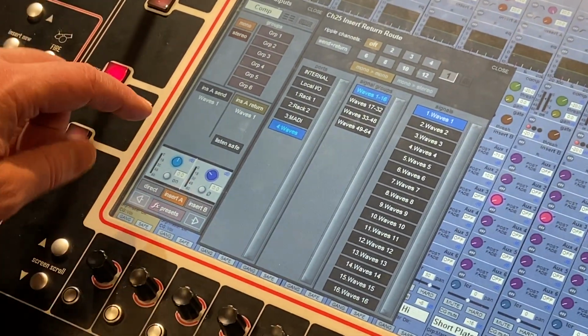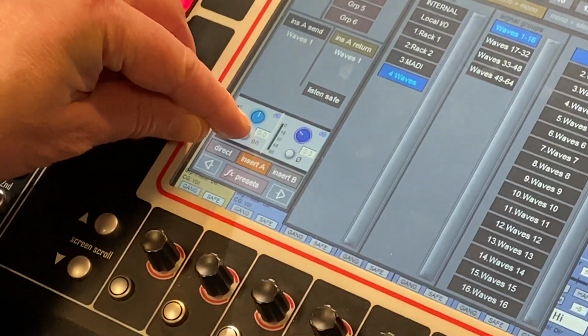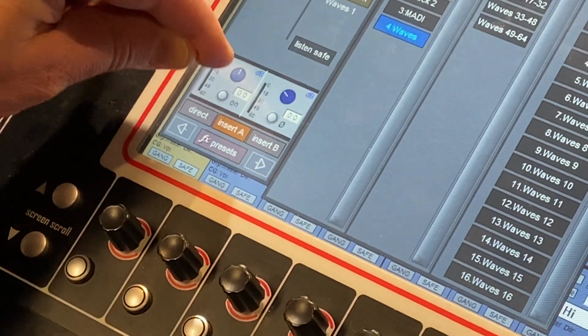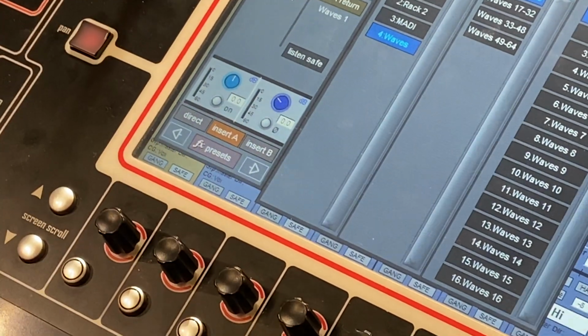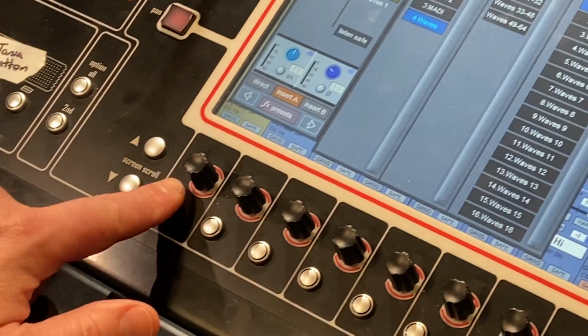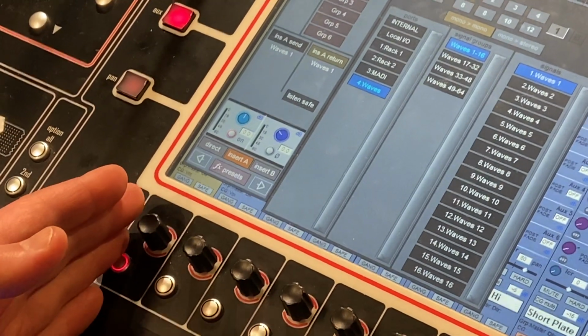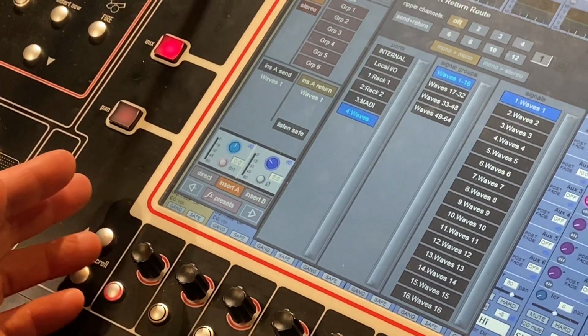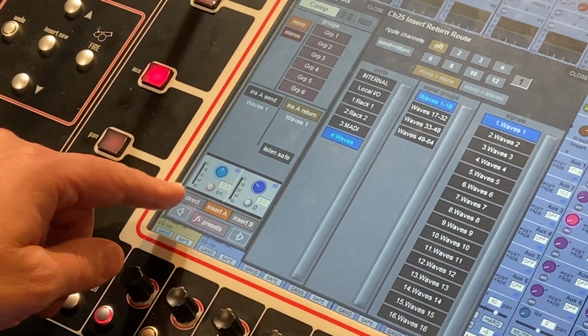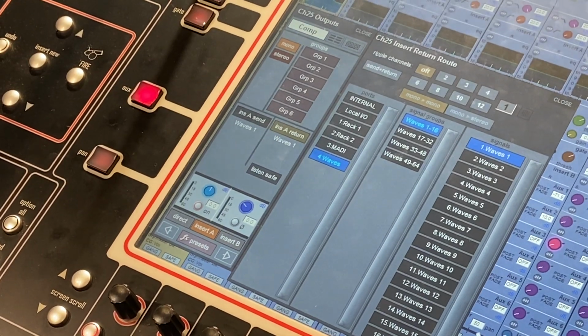It's not on. There's an on button right here. Sometimes my finger can't trigger it, but this soft button here does turn it on. Depending on which channel you're on, it'll be a different soft button, but for the one we had selected, that's it. So that turns it on. This should be working now.